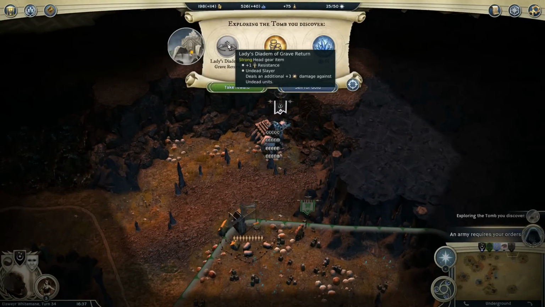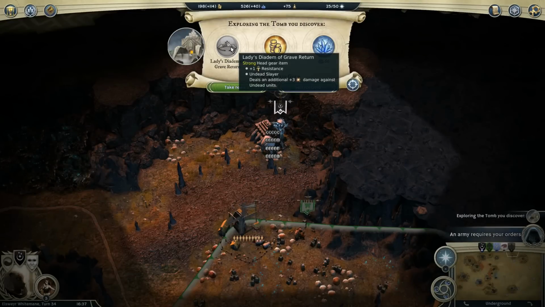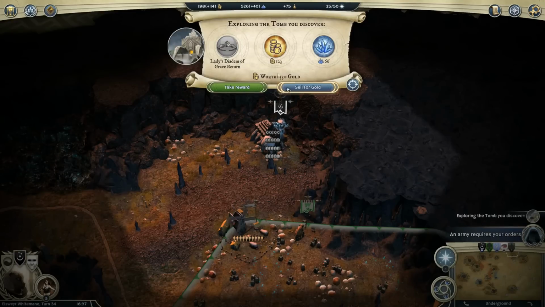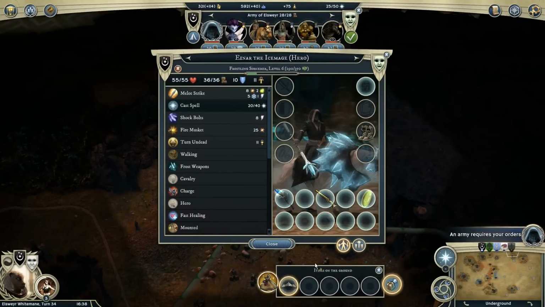Okay, Lady's Diadem of Grave Return. This is a reward that I think I'm going to sell for gold. Because I could really use that gold. Yeah. I don't really need that. Although, well, Undead Slayer would be nice, though, because I'm up against a Necromancer. That could be really nice. And I would still get 123 gold either way. I'm going to take it just because I'm going up against a Necromancer.